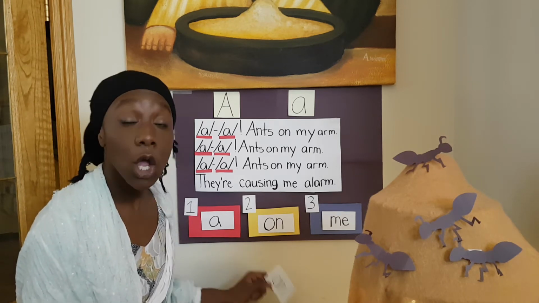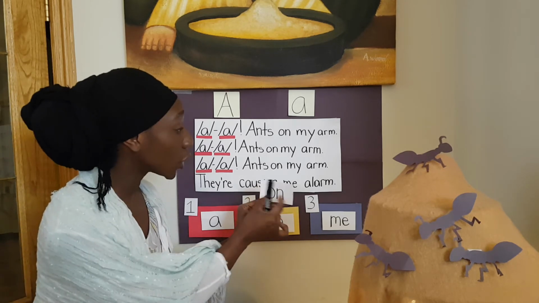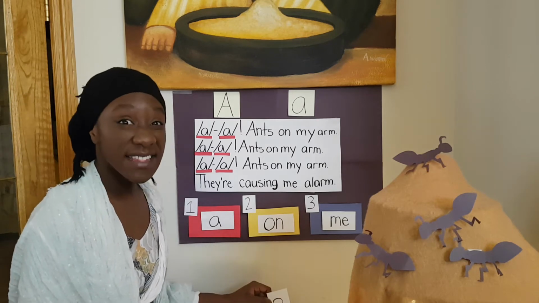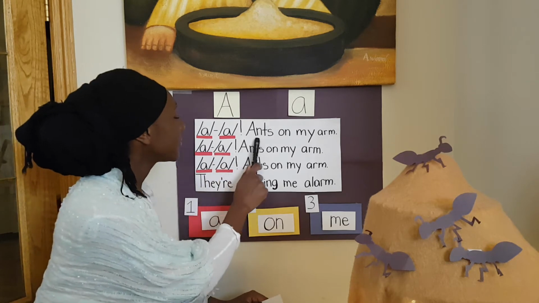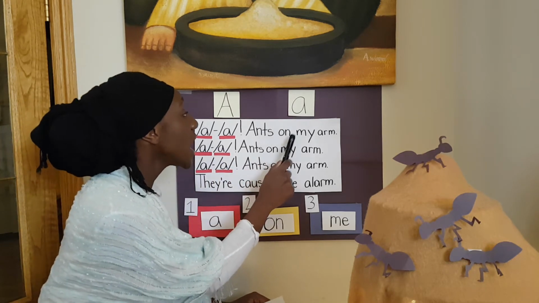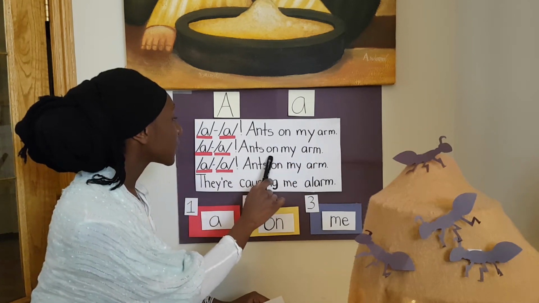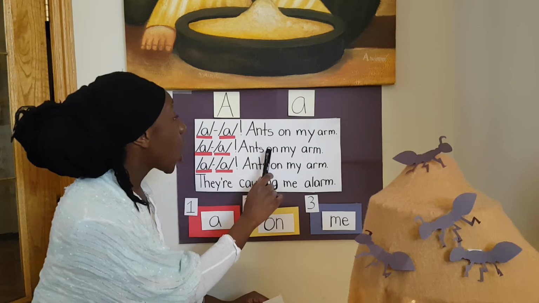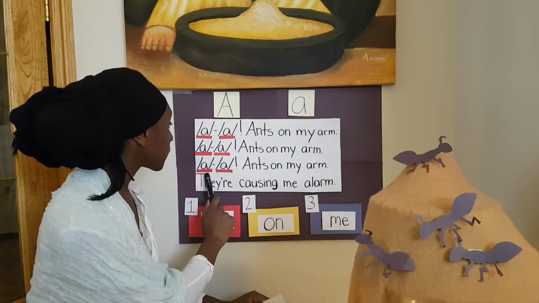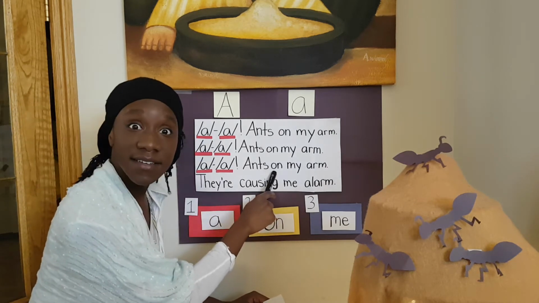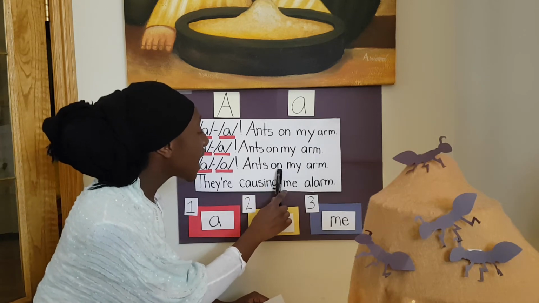Read it, spell it. Remember, spelling is when you say the names of the letters that are in a word. All right, let's see if we can read it and spell it. On. O-N, on. Very good. Keep going. On. O-N, on. Don't stop now. Is this it? Let's spell it. On. O-N, on.